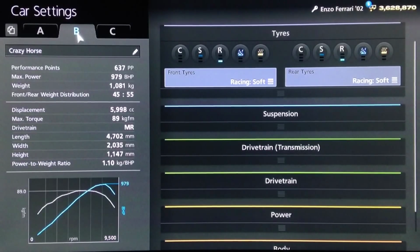Hi again then guys, and so we've got another drag spec Gran Turismo tune for you today, and this time it's for the very popular Ferrari Enzo.